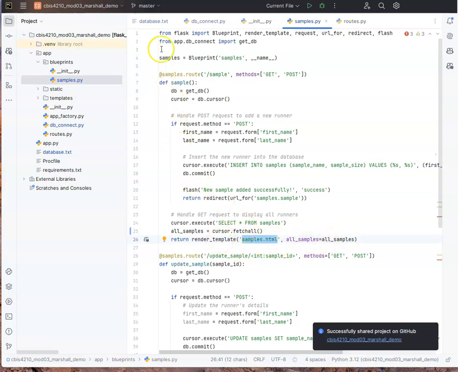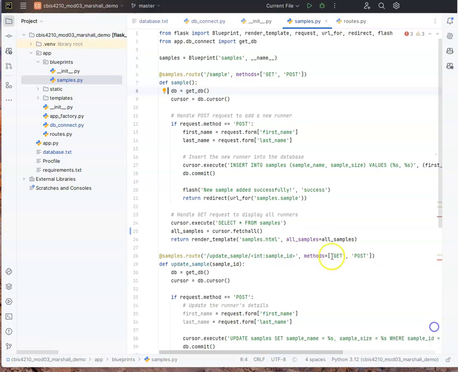Okay. So all this does is it comes down, it hits the first route called sample. So this route is called sample, and these two are always called the same. These two are always called the same. Okay. All right. And then we hit our database connection and we create a cursor. Then it's not a post method. So it jumps all the way down and it executes the cursor that we created here. Okay. It says select all from samples. It goes and does that. Then it grabs all that data, puts it into all samples and sends it out to the template.